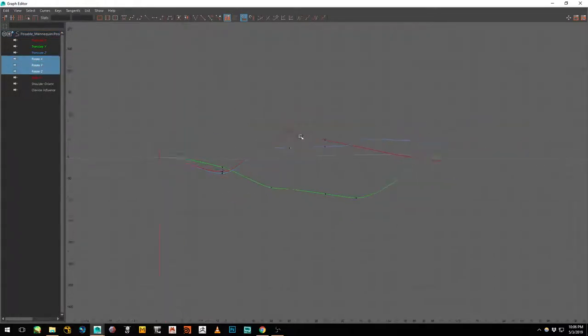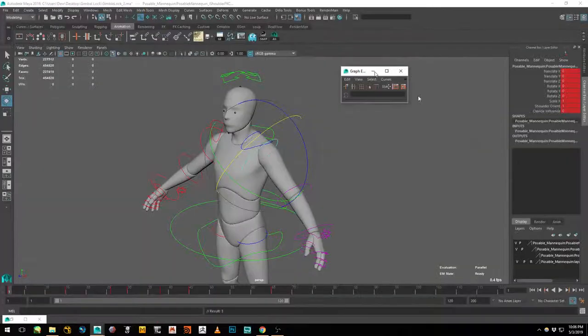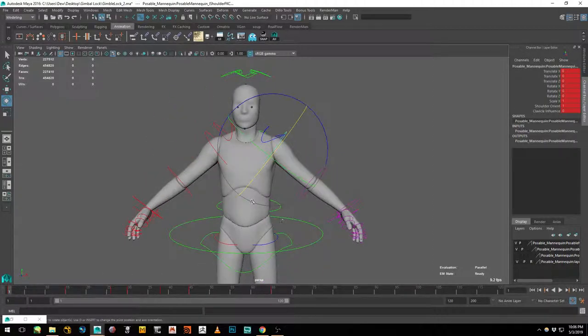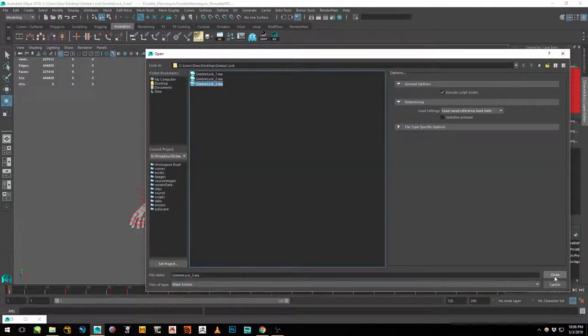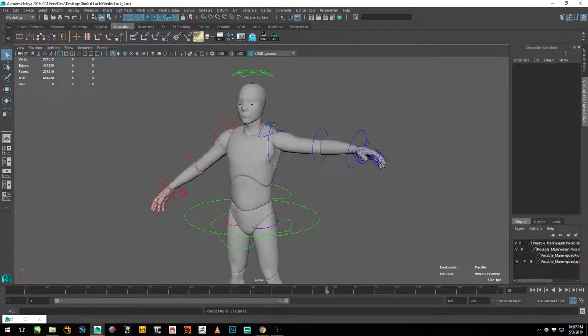Well, we can see some things have been... Let's try to fix some of those overshoots since things have shifted around. And we can even try to run the oil filter afterwards, which doesn't do anything. Let's see if things have been cleaned up a little bit. Now, even with this animation, I went ahead and changed this graph editor a little bit. Not too much, I just cleaned up some keys. I fixed some of the overshoots.